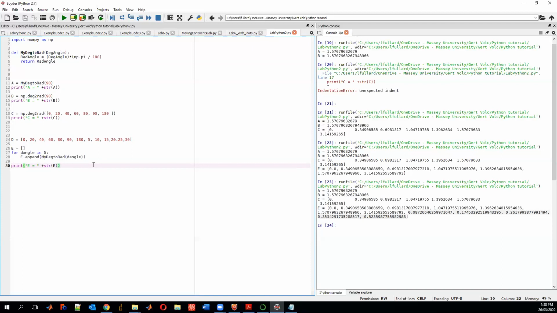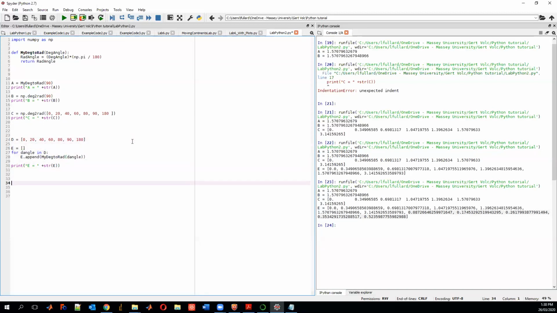But before we move on from for loops to something else, I just wanted to point out there's also a different way to use for loops that is often seen. So we'll just have a quick look at that now. So I might just delete these extra entries I put into our list D.